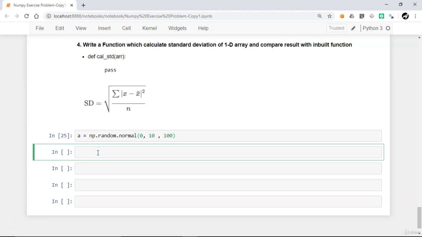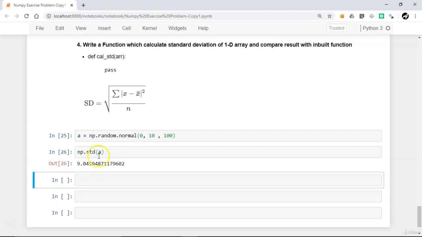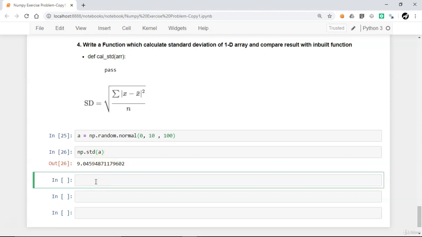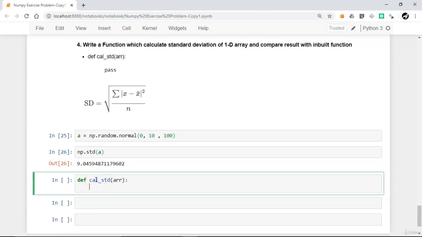Alright, so first let's just use the standard function like np.std, and if I just apply a, it has returned me the standard deviation like 9.04. Now with our function also it should return exactly the same result. So I'm just going to create a new function like def, let's say cal underscore std, which accepts this arr array variable.